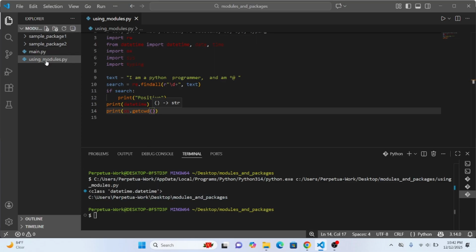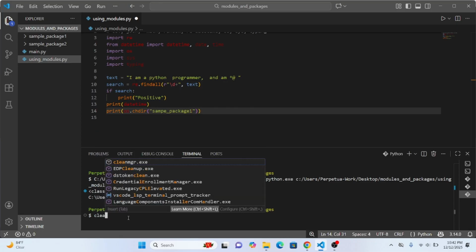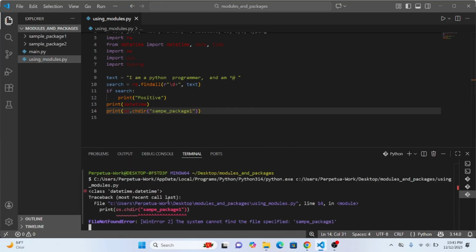So you can see now that we are in modules and packages. So I can change this to chdir, change directory, and I'm going to pass in the name of one of these directories.